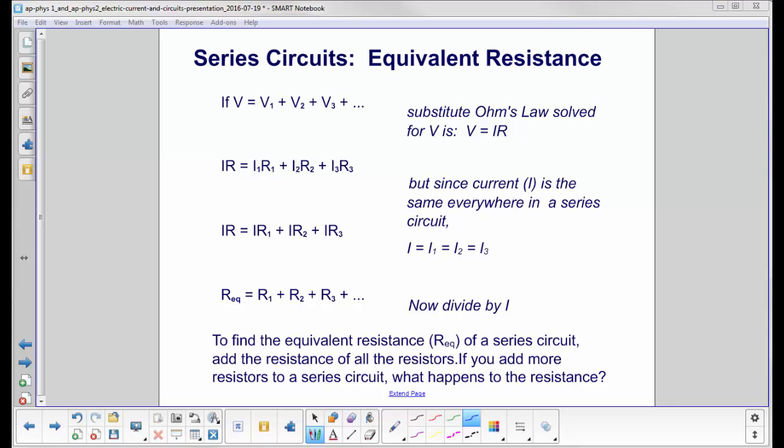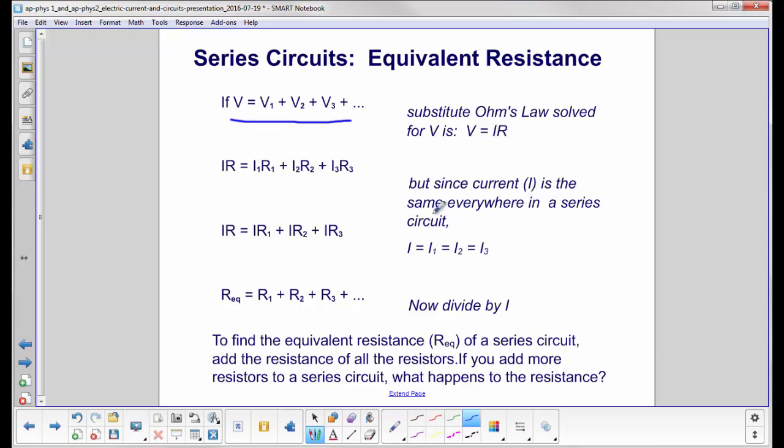Let's put these concepts together to find out the equivalent resistance of the circuit, where we're going to replace multiple resistors with just one, and that one virtual resistor acts as the physical resistors. We start with the previous slide. The voltage delivered by the battery is equal to the voltage dropped across each individual resistor or circuit element. We now substitute in Ohm's law, V equals IR. So V out of the battery is the current of the battery times this R over here. This is going to be the resistance of the circuit, and actually soon we're going to find that's the equivalent resistance. I1 R1, I2 R2, I3 R3.